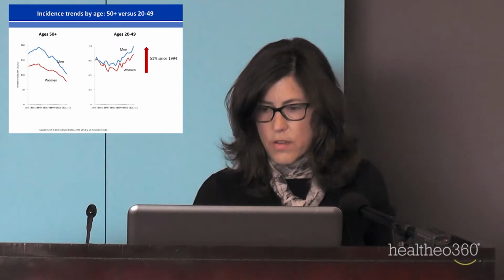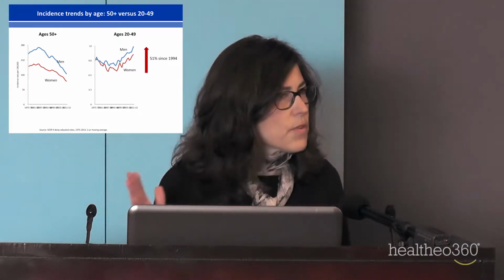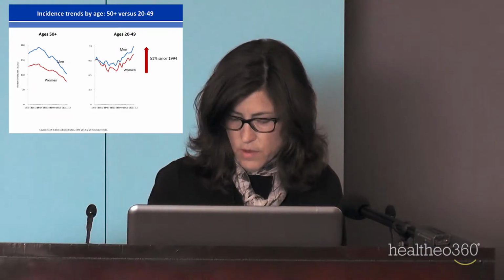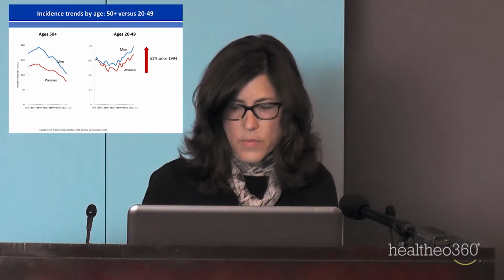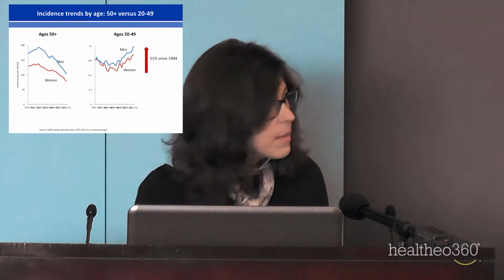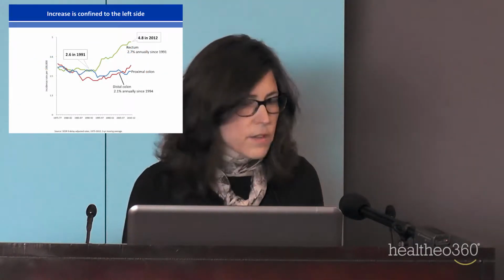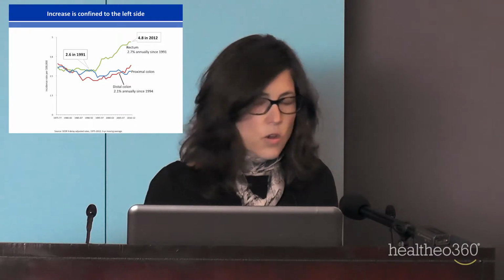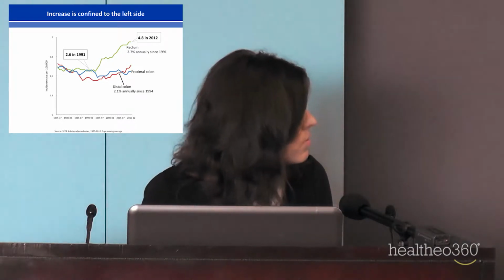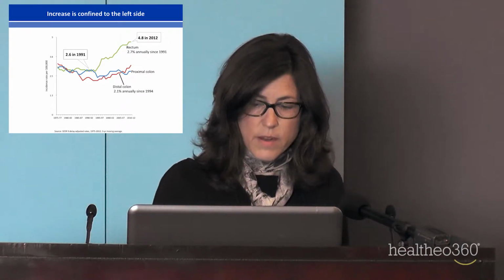So as you'll notice, the trends here by sex are very similar. So for the remaining incidence trends, I've combined the sexes so that we can stratify by different variables. Here we have incidence trends by tumor subsite, and it becomes clear that the increase is confined to the left-sided colon.